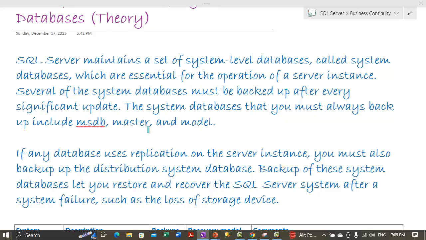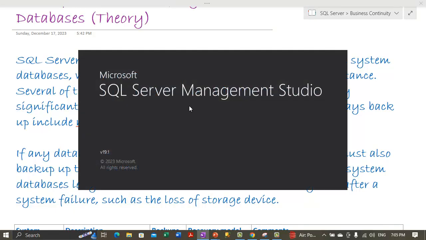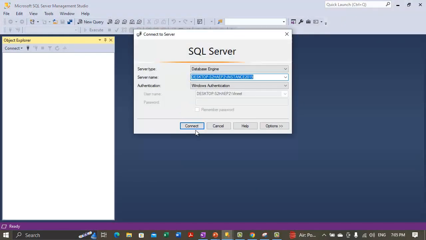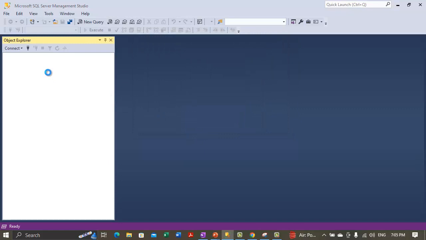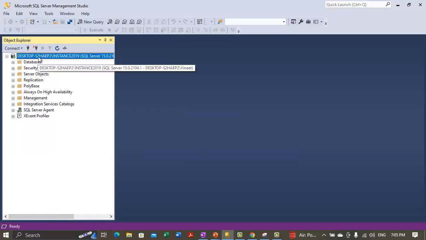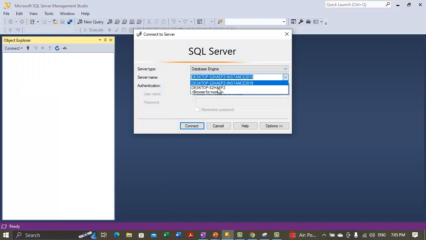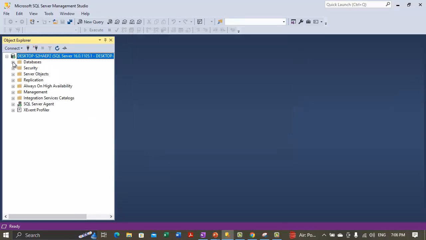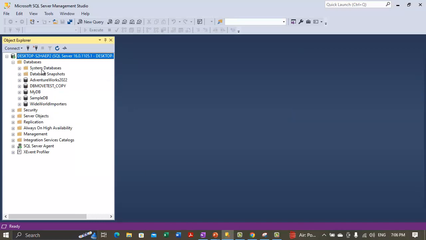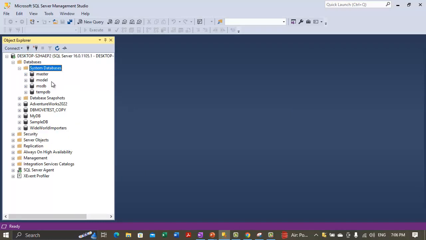I've just launched SQL Server, waiting for it to launch. In the meanwhile, let's study the notes. Let me show you the section where the system databases reside. I will connect to the default instance of SQL Server once it takes me in. I've actually connected to the named instance, but let me disconnect it quickly and connect to the default instance, which is this. Under the databases section, there is a section for system databases. If you expand that, you will find these 4 system databases. So this is the system databases area.